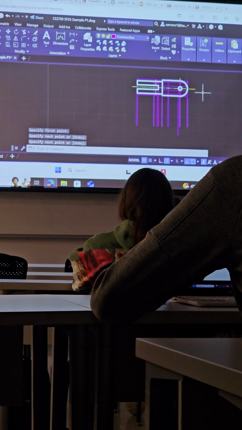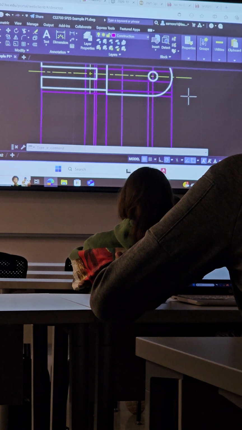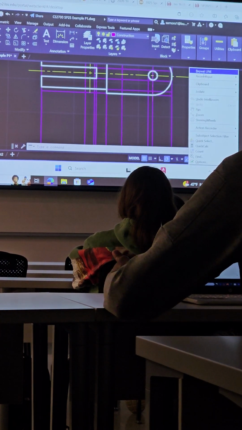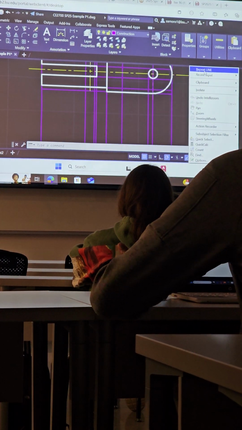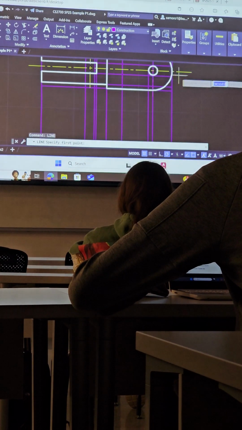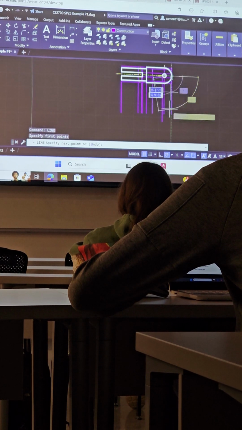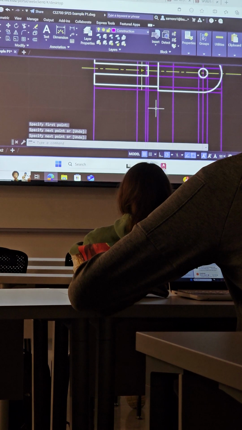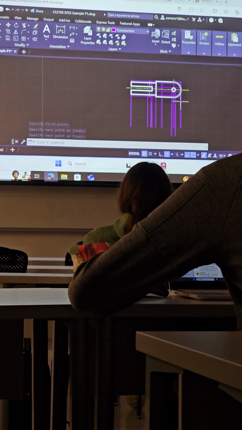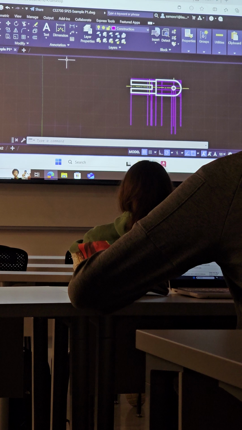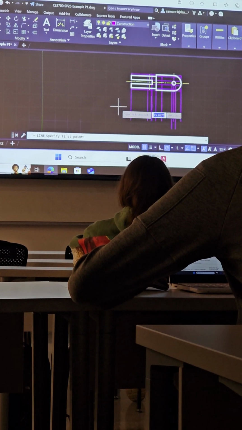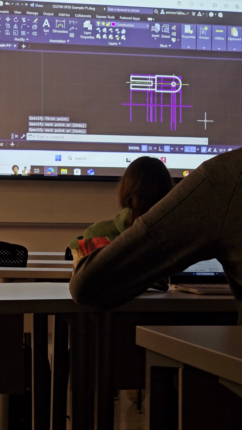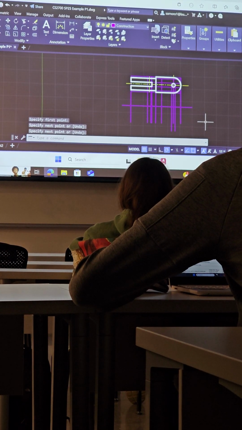If you want to repeat commands quickly without using the keyboard or moving your mouse all the way up to the top, you can right-click on the screen, and your recent commands are here, the most recent at the top of the list. So that activates the line command, and I can just draw a new line. All right. So now I need something to indicate the limits for the top of this object. So I'm just going to draw a horizontal line there. That's as high as I want to go with this.